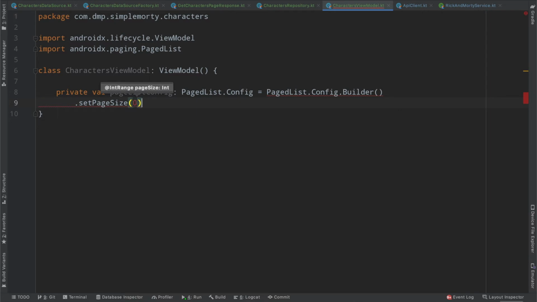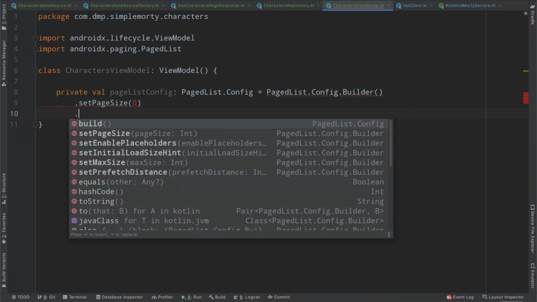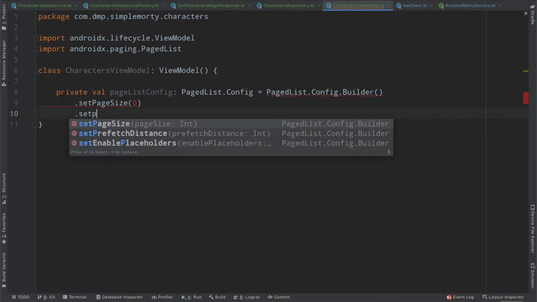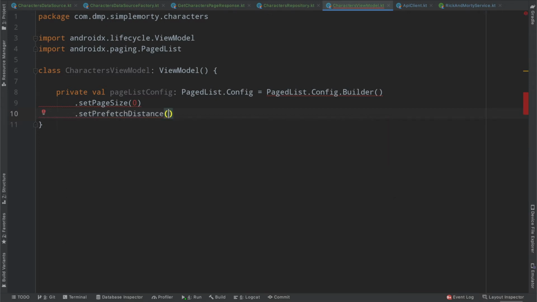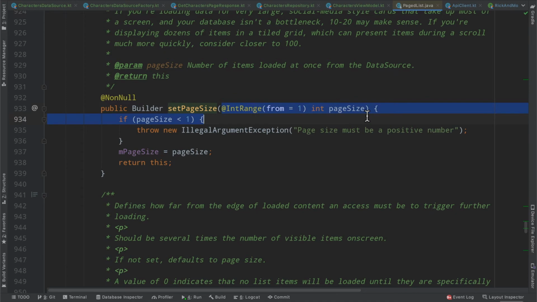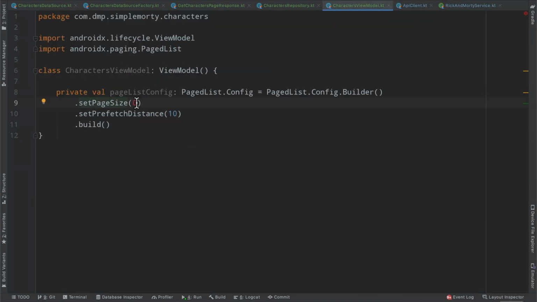I'm going to put 0 for now, and then, oh, looks like it doesn't like that, but we'll fix it. And then set the prefetch distance, which will maybe be 10, and then we can call .build on it. Oh, interesting. So annotating at int range from equals 1 will give us a little bit of this error in place. Very nice.